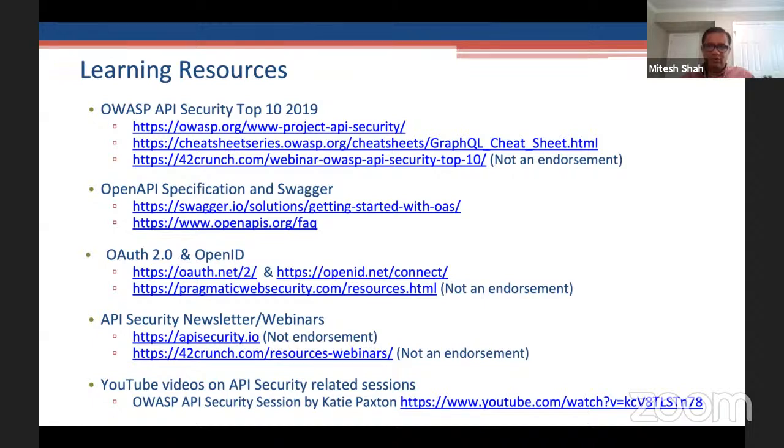Just to add one thing, we mentioned earlier that if someone wants to transition their career into this, then REST API is where to start, and that's where the OpenAPI specification is heavily relevant.